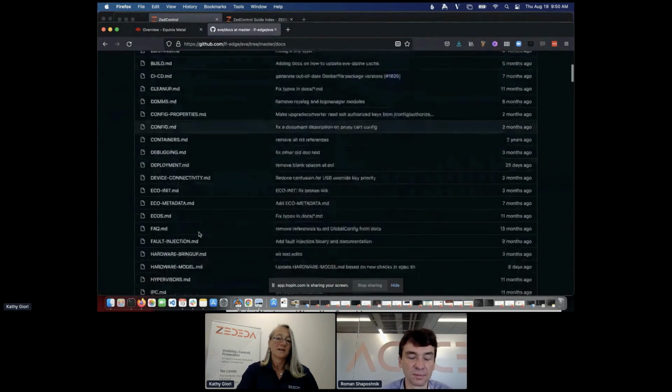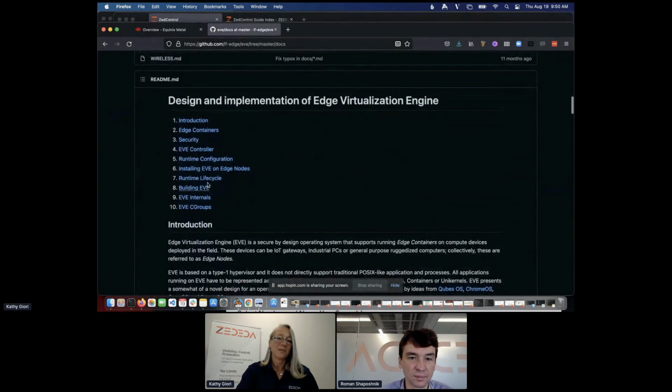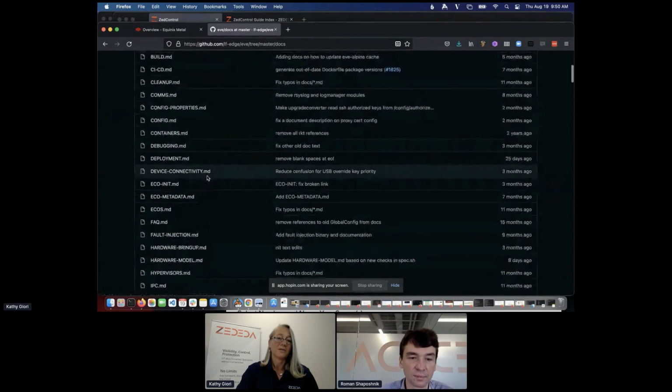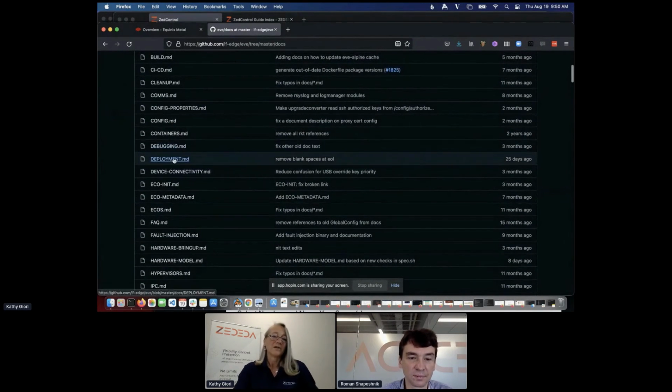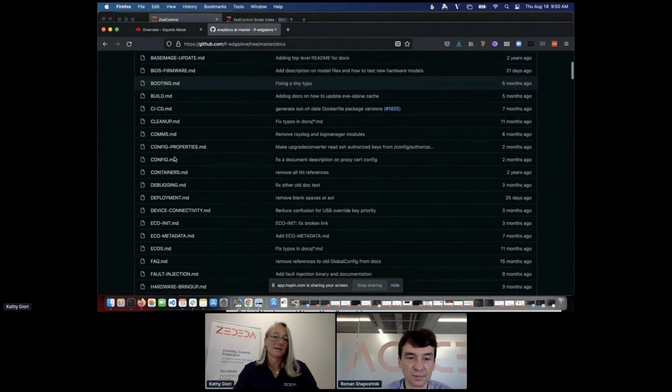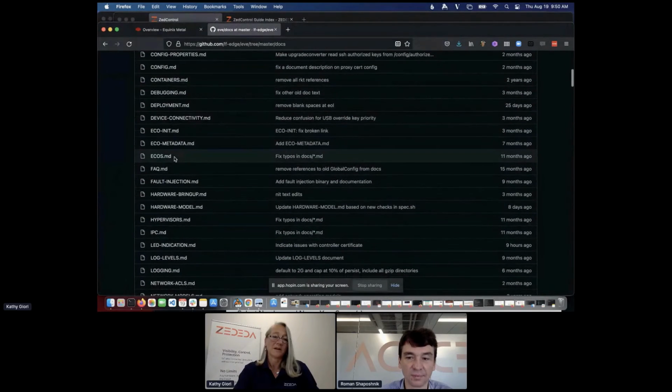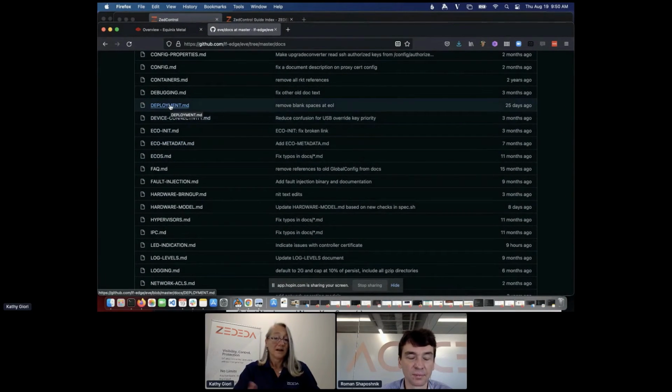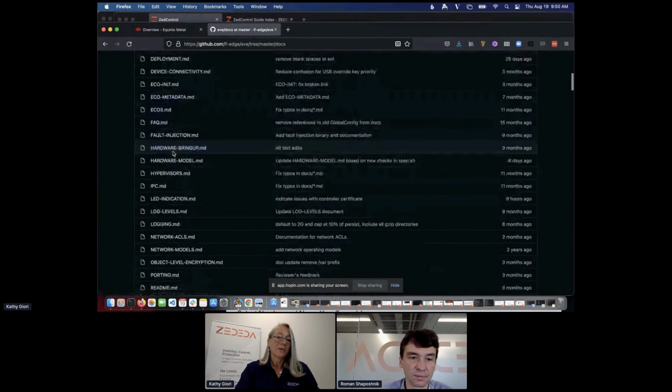And it's all tied together. Basically, there's a lot of hyperlinks from the initial README. But I just wanted to remind you that this folder called Docs contains an extreme wealth of information about EVE, including this deployment guide that talked about the iPXE script and how you can boot from these configuration files that are loaded here. And then there are things like hardware bring-up and hardware models.